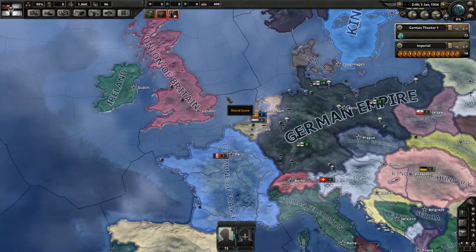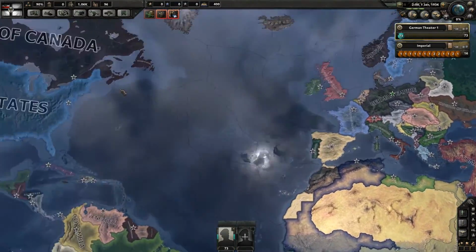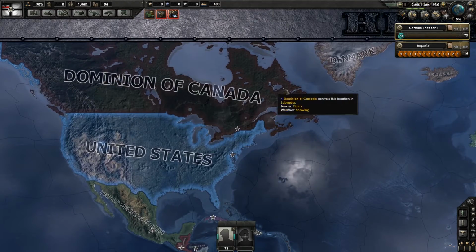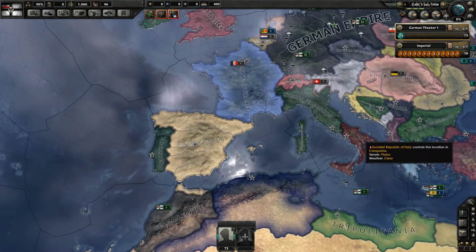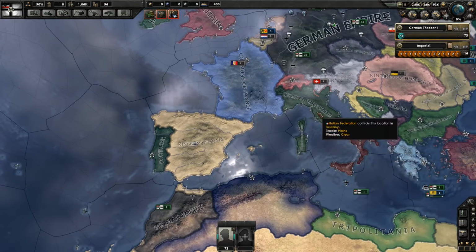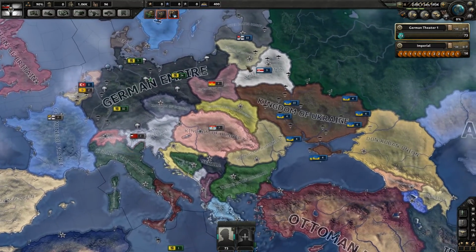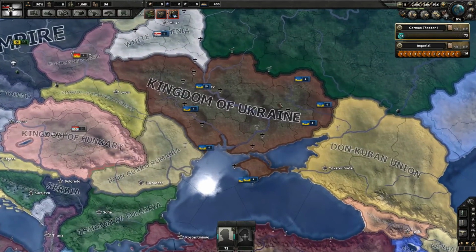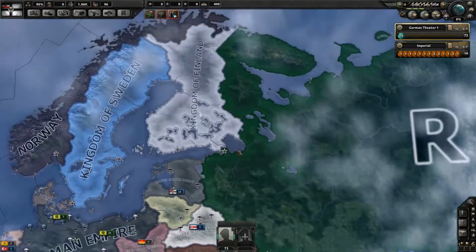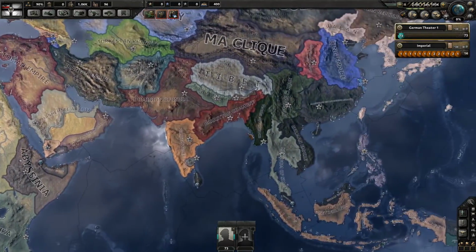We have the Union and Britain without any of their dominions. These all actually belong now to the Dominion of Canada, Canada having taken on the royalist mantle that Britain used to be. The Commune of France is allied with the Socialist Republic of Italy. The Italian Federation and the Austrian Empire are both allied with us. Most of these countries over here are puppets, including Ukraine, which seems to actually have a pretty large army, which is nice. And yes, we have a huge colonial empire.